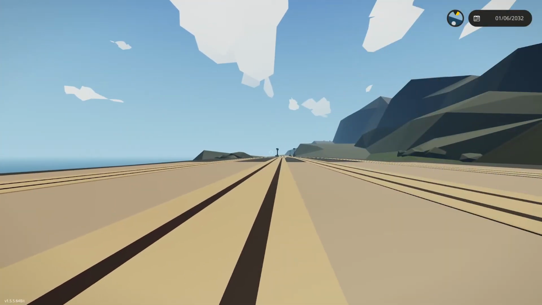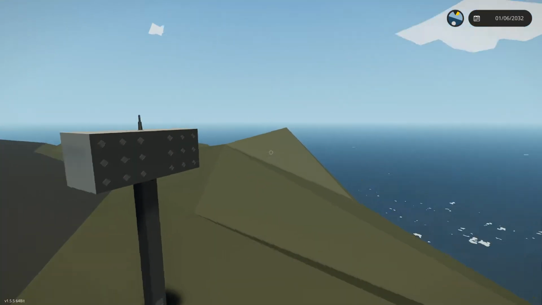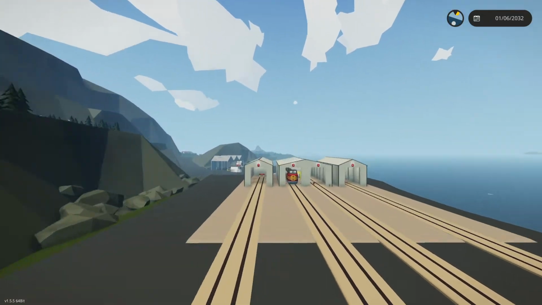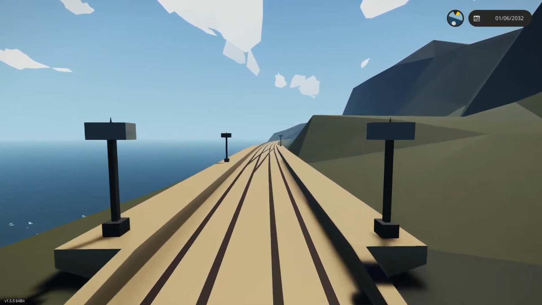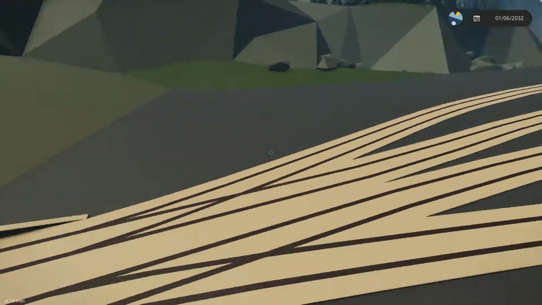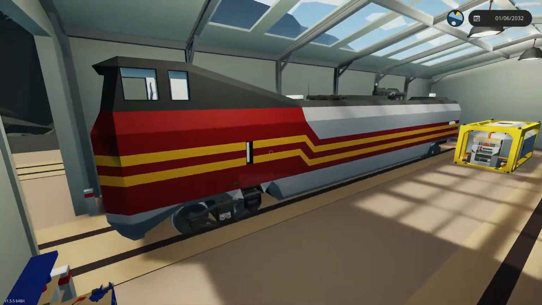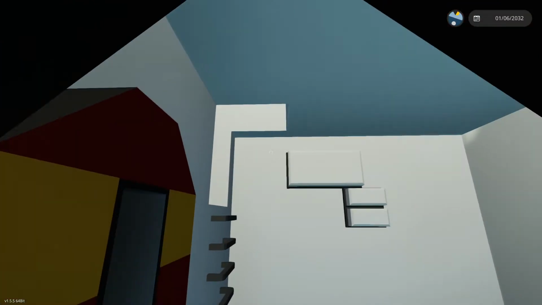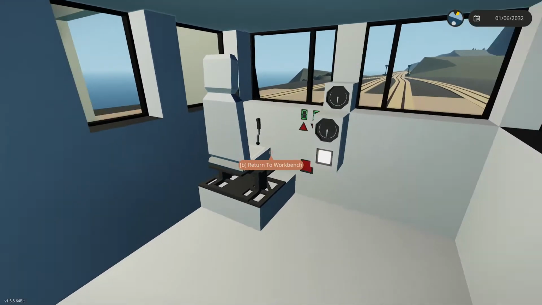Do I still have the old tracks here? Okay, they are not lit. Doesn't matter. My normal track takes me on this one, so I'll go past and then I'll try to swap it and try to reverse. Let's try that. Okay.